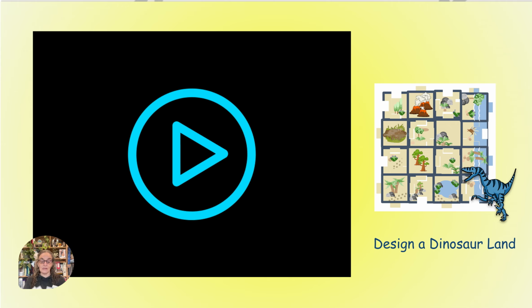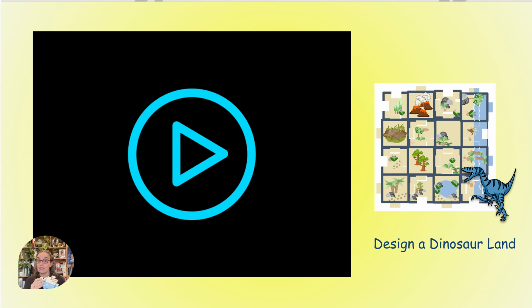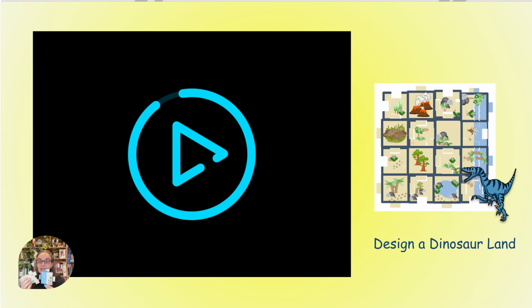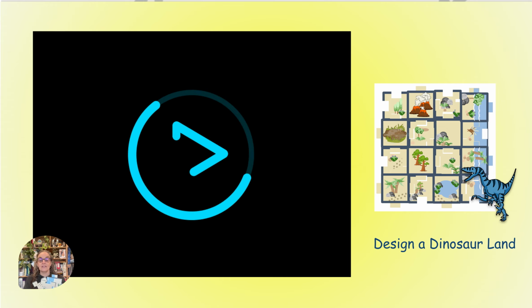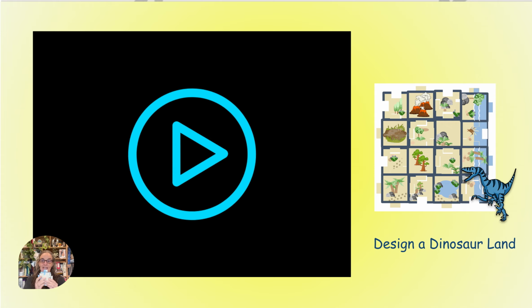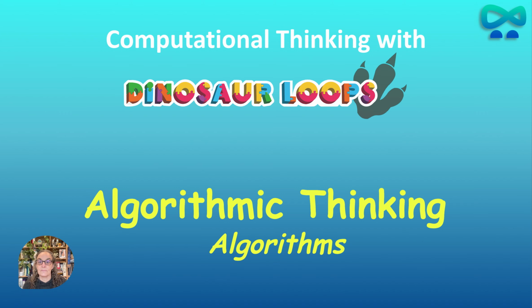And it's also a simplified, physical version of abstraction, because the imagery on here is obviously much more simplified. It's made using simple geometric shapes in many of the cases. So they're taking away superfluous information and focusing on what's important. So it's a great way to introduce computational thinking concepts.